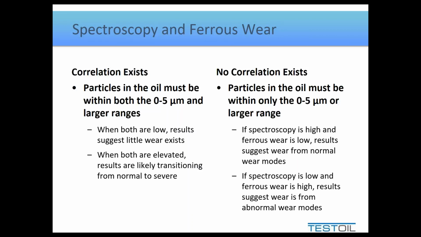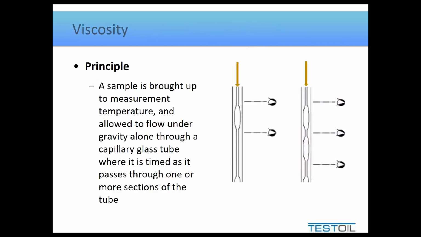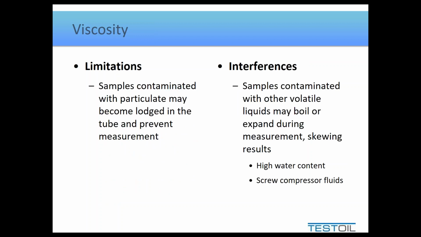So moving on to some different testing then, let's talk about viscosity for a second. Now, viscosity is a pretty simple measurement. It is done in a glass capillary tube. We allow it to flow under gravity and gravity alone at a set temperature. So the longer it takes to flow down the tube, the thicker the oil measures out to be. Now, the key limitation to this test then is that capillary. It's a very fine bore. It's about the size of mechanical pencil lead. So any sample with significantly large particulate in it might actually plug the tube and you wouldn't get a measurement.